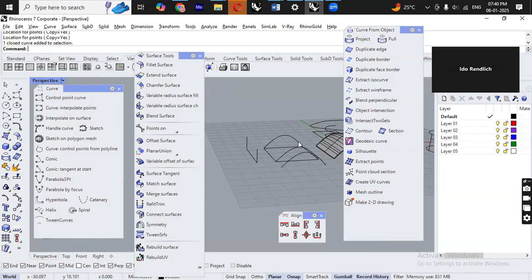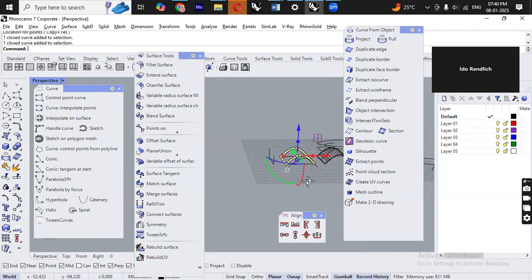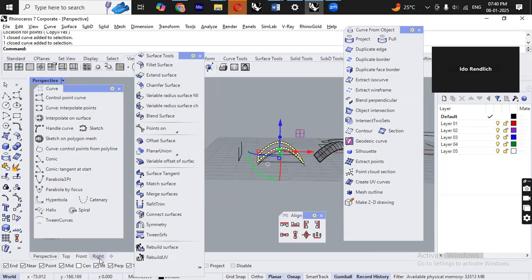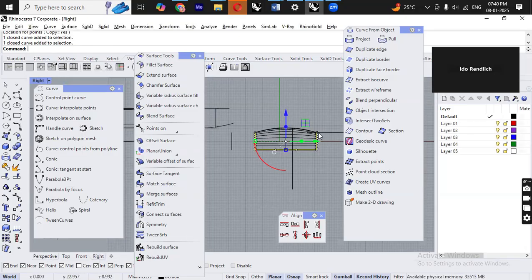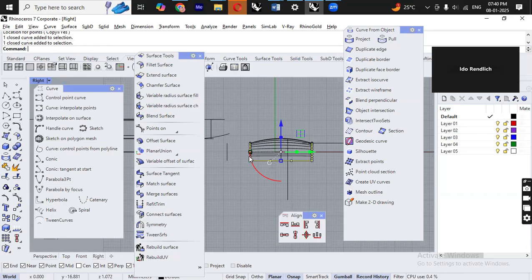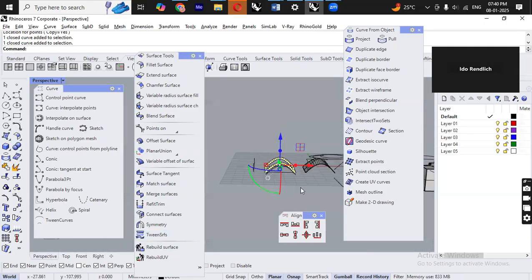It's like taking all the points of the shape and moving it to the same plane, or it's like orthographic view. If I am going to use right view, in right view I can only see this shape. Orthographic means projection. It's a kind of projection.